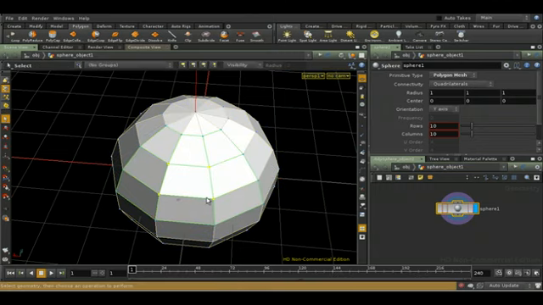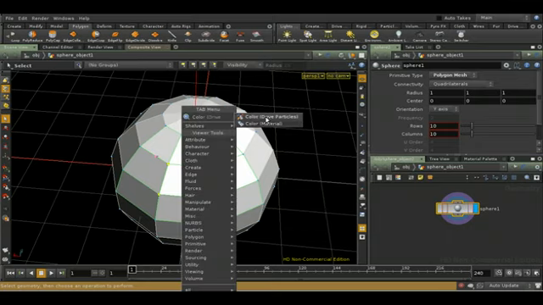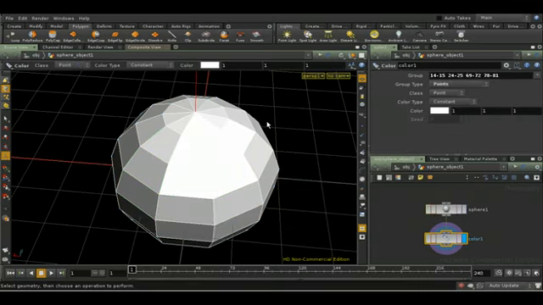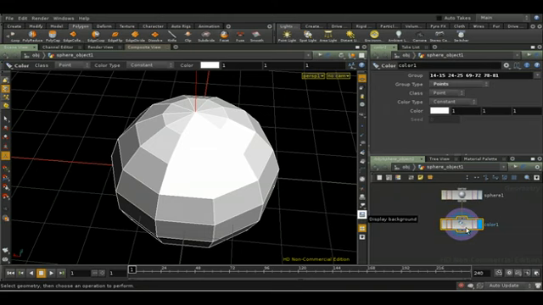This illustrates a pretty important feature of Houdini. If you want it to take account of your selection, you must use the tab menu with your cursor over the 3D view. Let's try it again. As you can see, this time it has automatically connected the node, and it's also included the points we selected in the group field.